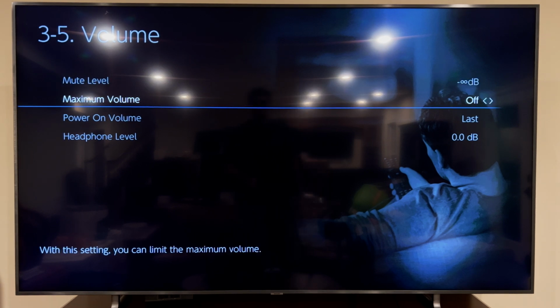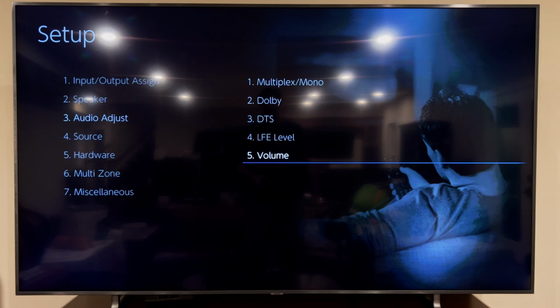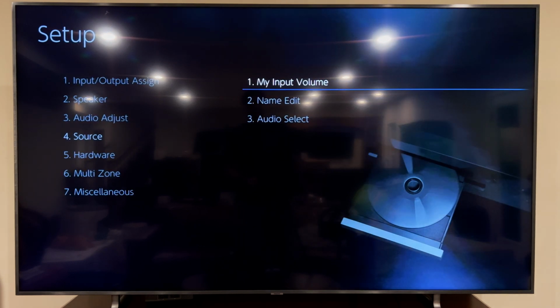Maximum volume, you can actually set a maximum volume if you want. This receiver does not have a relative volume, it's like absolute volume as opposed to relative. In other words, it's not with decibels. I wish it did have that, so I tried to change it. I couldn't find how to change it, and that kind of sucks.